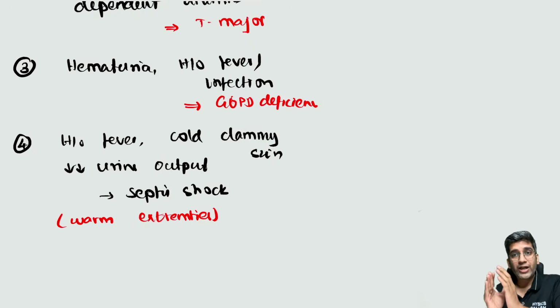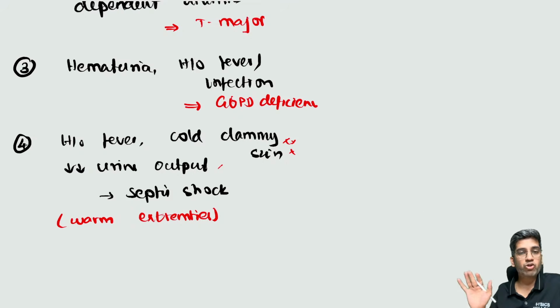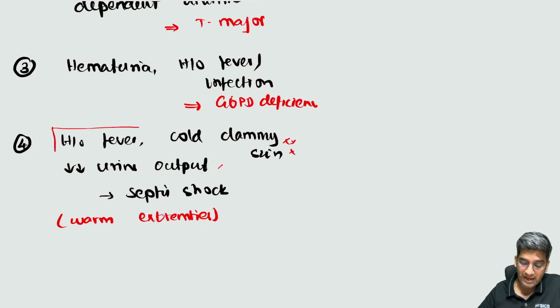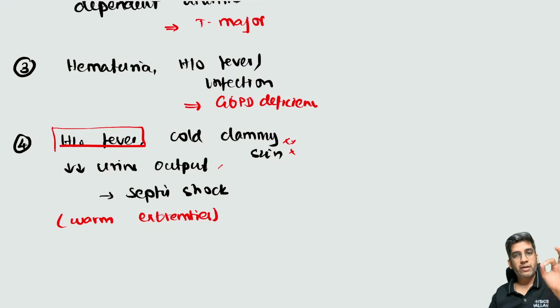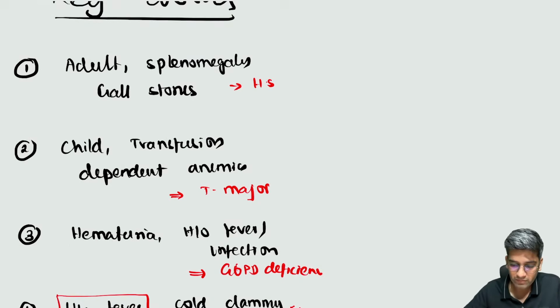So in the initial phase of septic shock, yes, extremities will be warm. I am not denying that. But as and when it progresses, it becomes a real tissue ischemia, and the extremities will become cold. So don't get confused here saying that it's a hemodynamic shock. Hemodynamic shock or cardiogenic shock will never have a history of fever or sepsis. That's very, very important. Every shock will more or less feel the same, but a history of fever makes it a septic shock. Fine. Okay, let's go to another one.